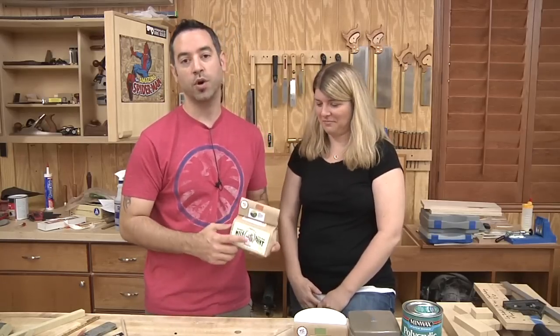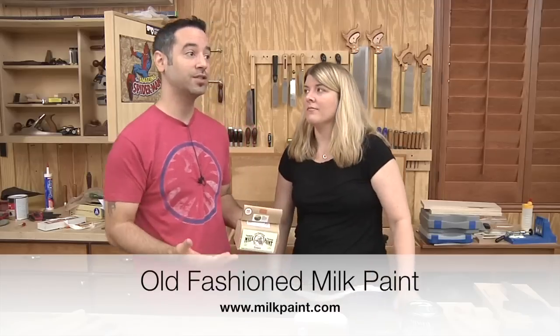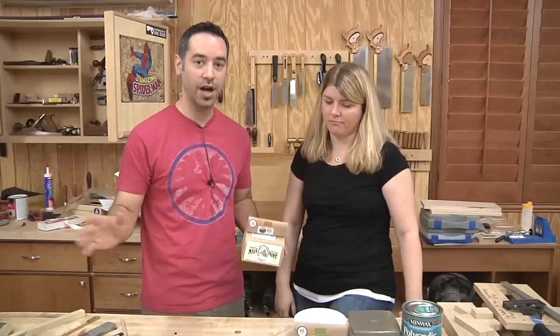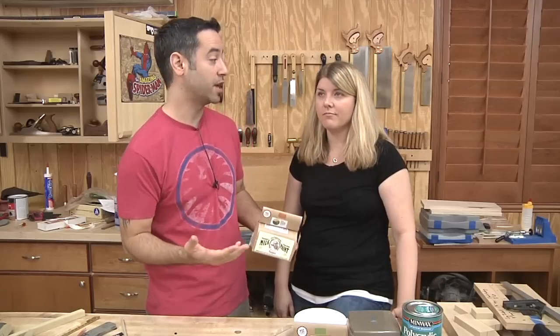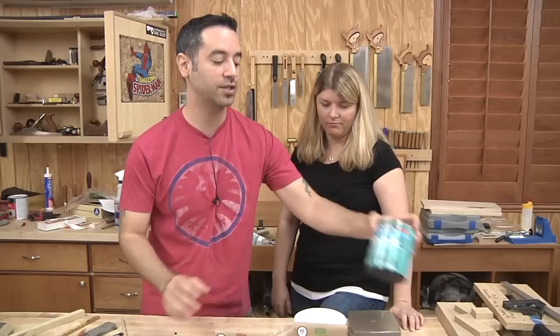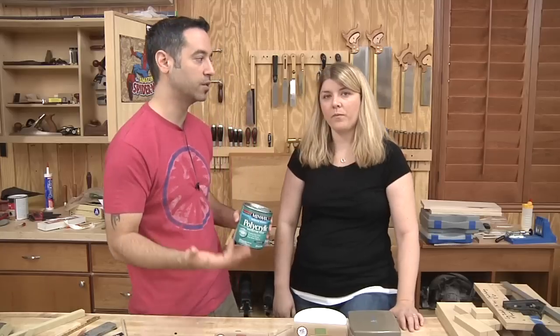What we're going to use is a product called milk paint. True milk paint is really interesting — it actually predates recorded history. This is stuff that was used back in ancient times because it's a very basic formulation made with milk protein, lime, and pigments added for color. It's actually a pretty durable finish, but we will be adding an additional water-based acrylic on top of it for extra protection because it's going to be around a toddler.